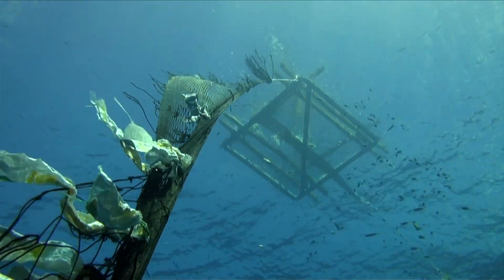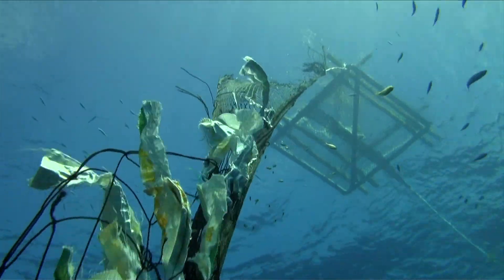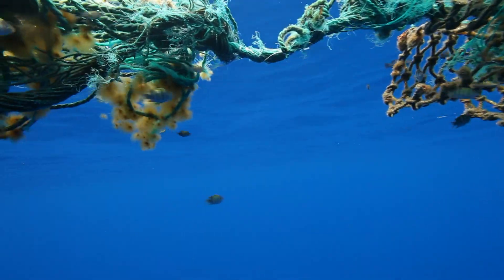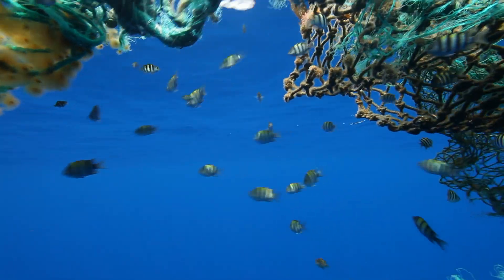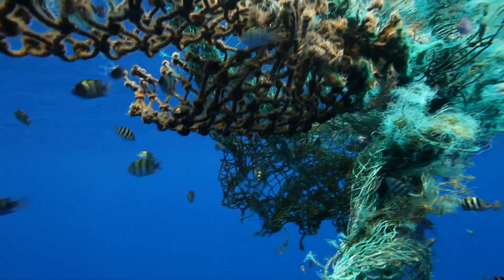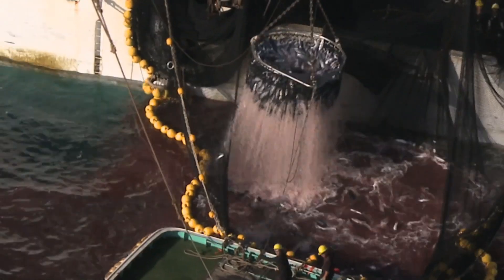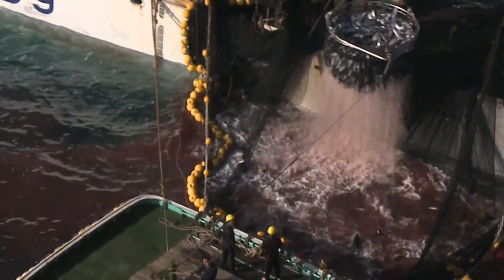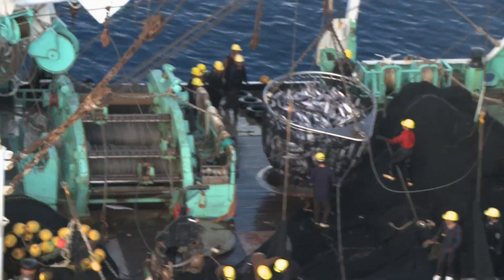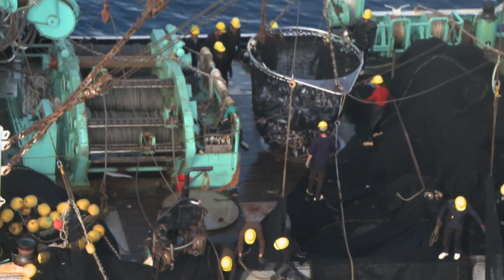And there are other problems. When fish stay with the FADs for months on end, migratory patterns may be disrupted. Abandoned and lost FADs add even more debris to the rapidly increasing trash problem in the sea. But FAD fishing is widespread and growing — almost one half of the world's tuna is caught using drifting FADs.